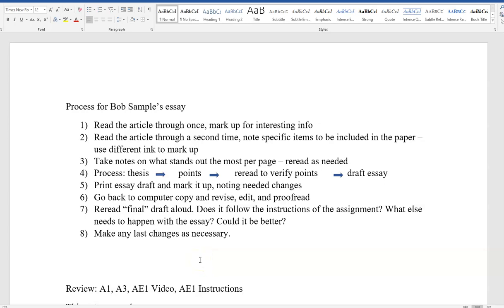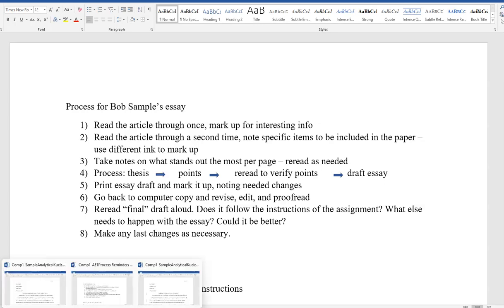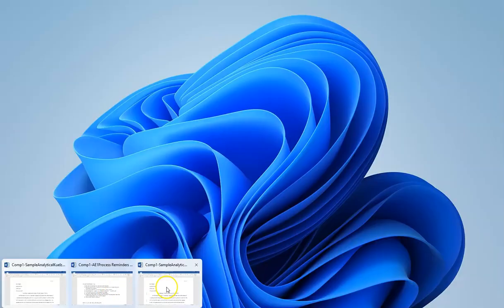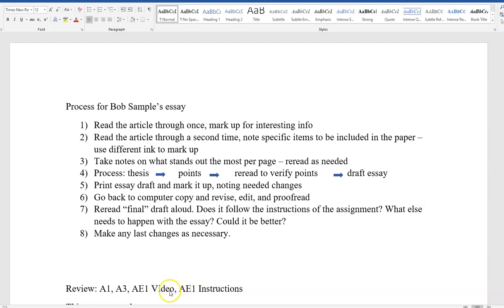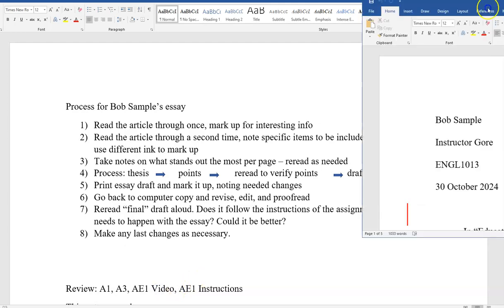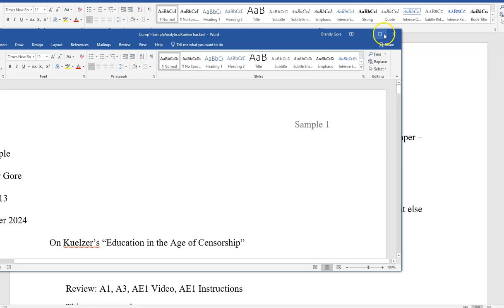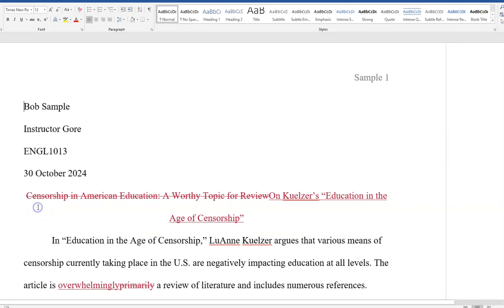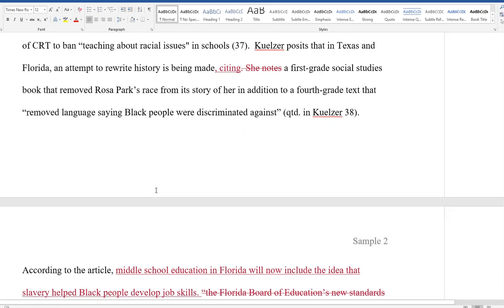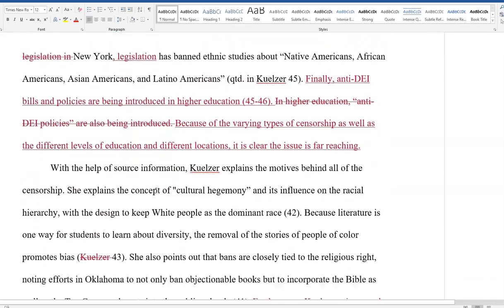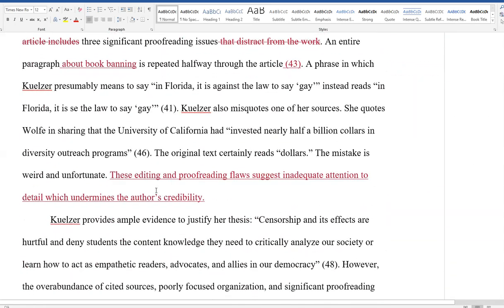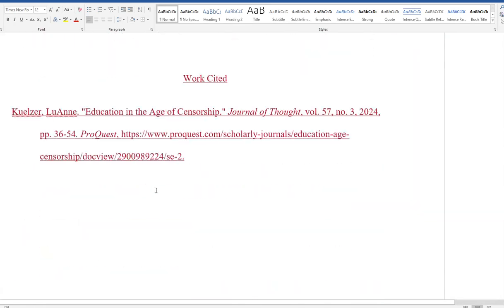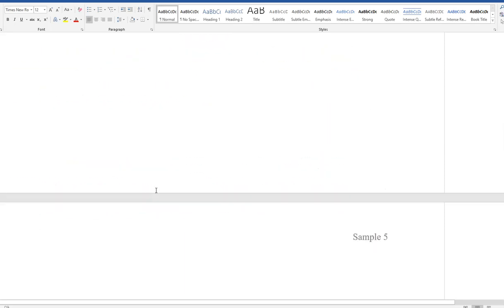I apologize. I had meant to scan them for you so that you could see them. Okay. Then I went back into the computer version, and I happened to track the changes. So again, I don't want to linger on this too long because I don't want anybody borrowing anything, but I do want to show you what happened then. So this shows you the changes that were made. All right. Lots of different changes. Okay. And then, of course, adding the works cited.